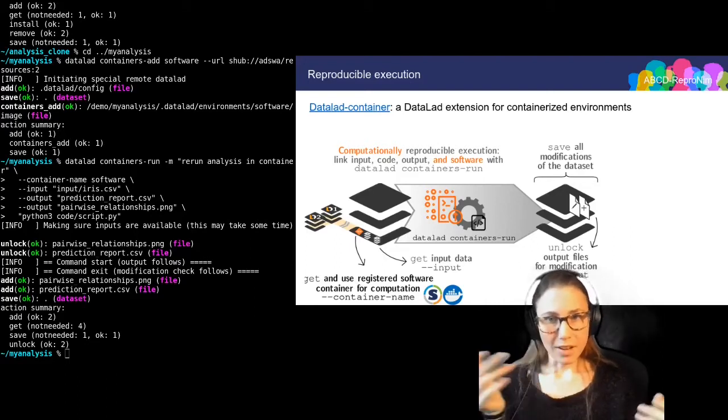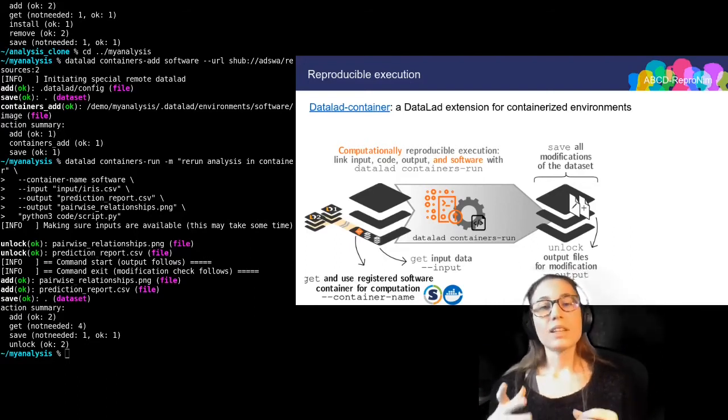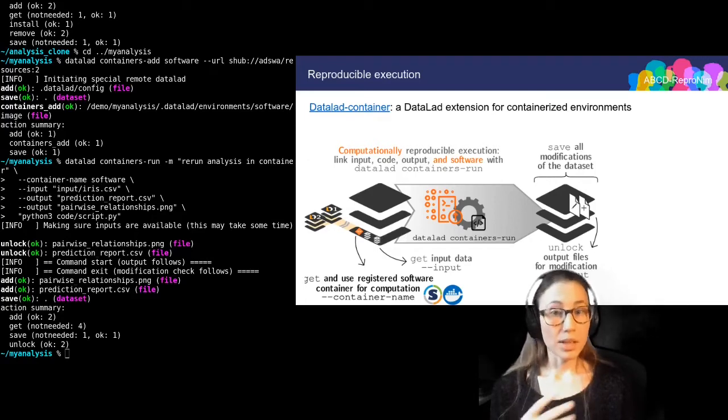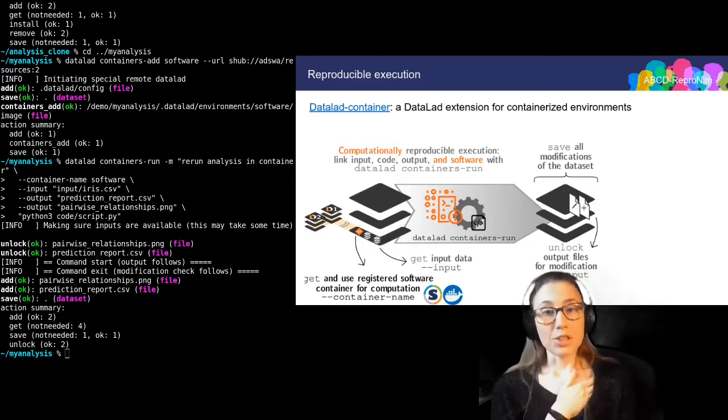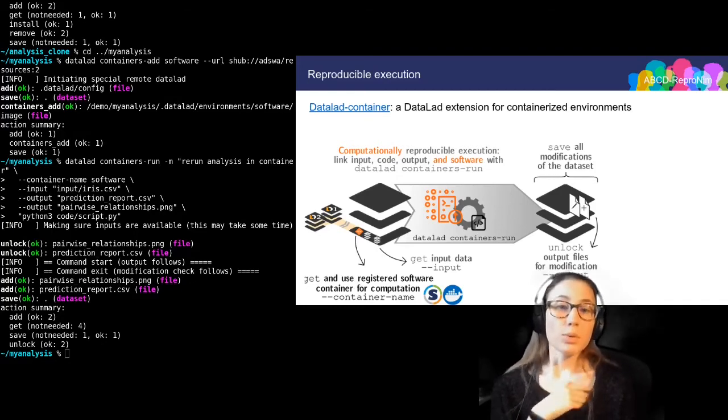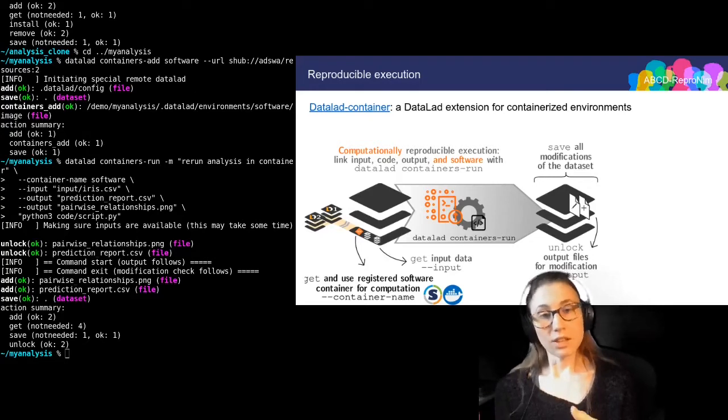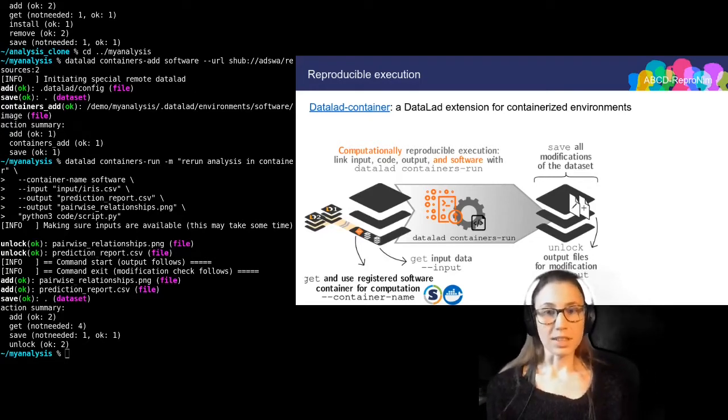Now, if a run or a rerun does not lead to any modification in the dataset, there will be no entry in the history because there's nothing to save. So, for example, you can check if your analysis yields identical results on two different computers just by rerunning them and seeing if something is saved and thus changed. You could also do this after code refactoring to see if everything still works as expected. But if a change introduces a difference between previous output and recomputed output, then only those files with differences are saved, and then you can use Git tools to investigate the precise difference.